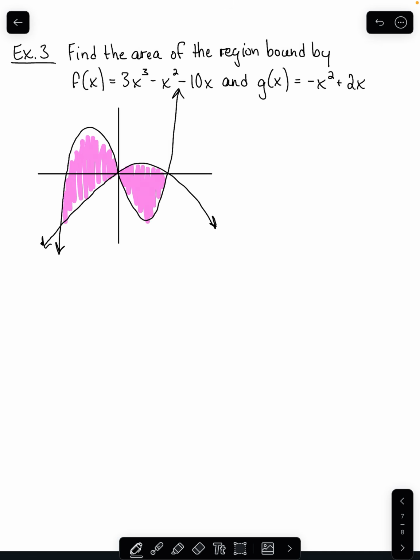So if we really want to know for certain the intersection points, we need to take each function and set them equal to each other. But at least now, with the graph in hand, we have some idea of what the intersection points should come out to be. We should see one that is negative, one that is positive, and one that appears to be 0, which certainly does appear to fit this.